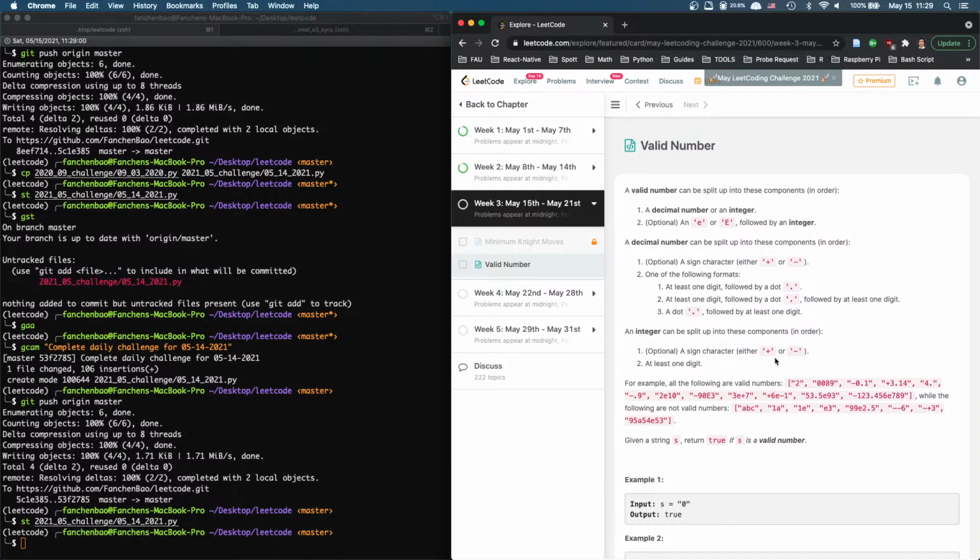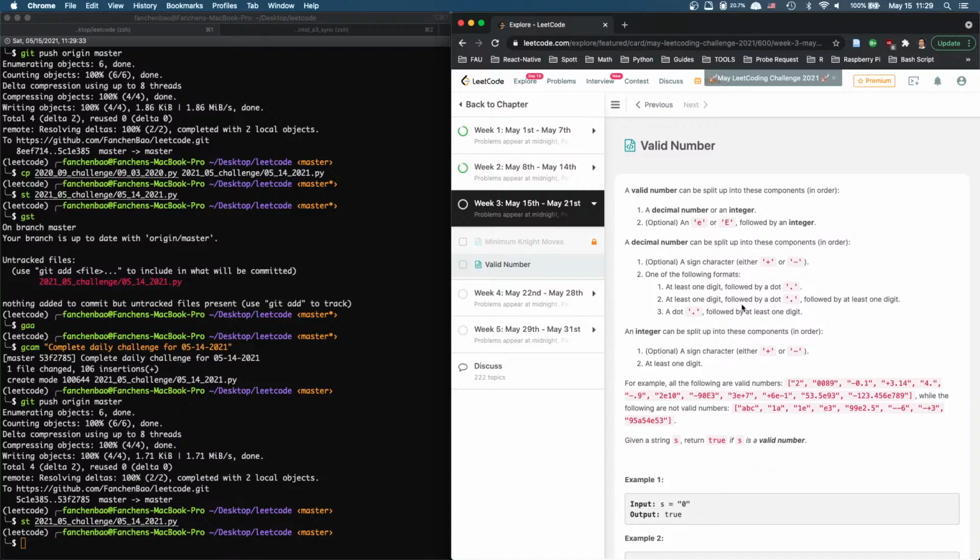So it has to be a leading sign. It's a plus or minus sign. We can have it, we don't have to have it. After that, it's going to be at least one digit. So it's going to be like this. I'm writing the regex right now, so I'll show it later. On the front side, we have a sign, optional, so it's going to be plus or minus, question mark, and at least one digit.